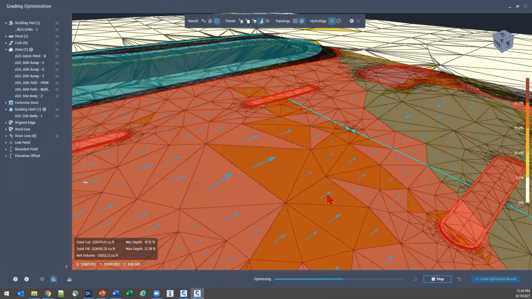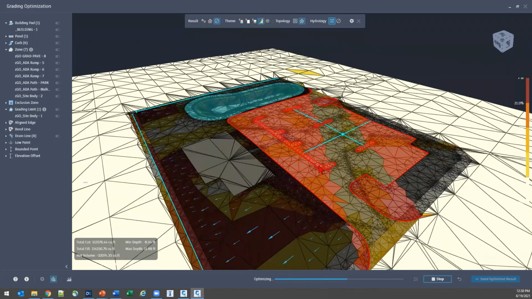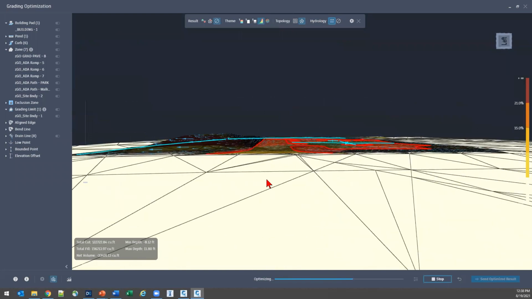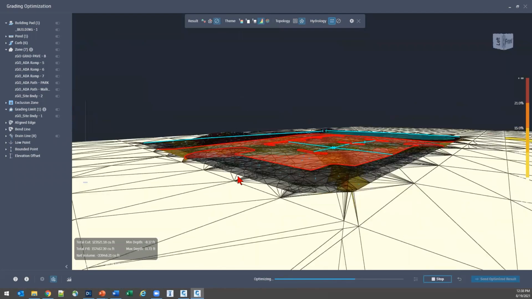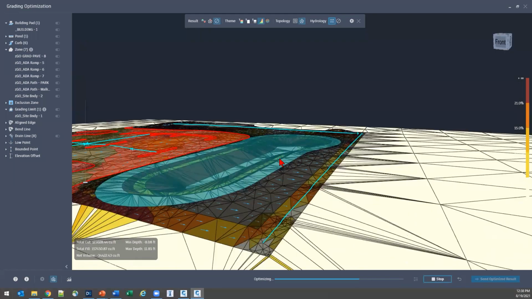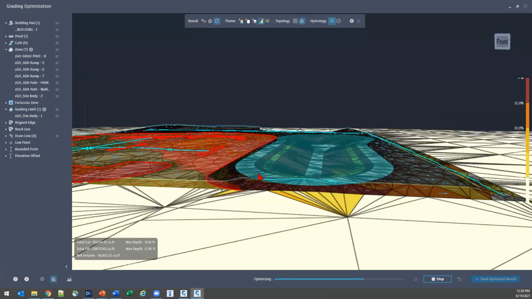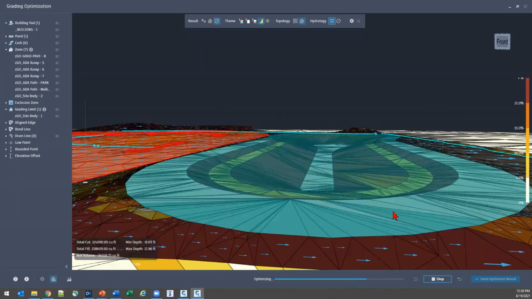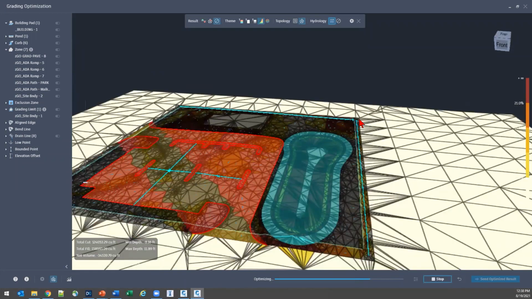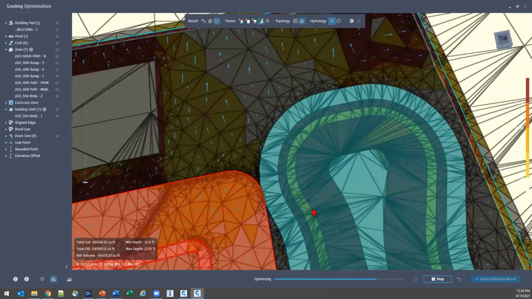So let me pick a little different perspective so that it can show us how this site is getting put together. It looks like we're going way high on that building or a little berm next to it. Our detention basin is clearly going down, but it's spread out a lot because of our safety shelf that I can see in there. Very wet basin. And then we're ultimately draining down to the northeast corner of our site. And it's just going to show us where this is all looking at.